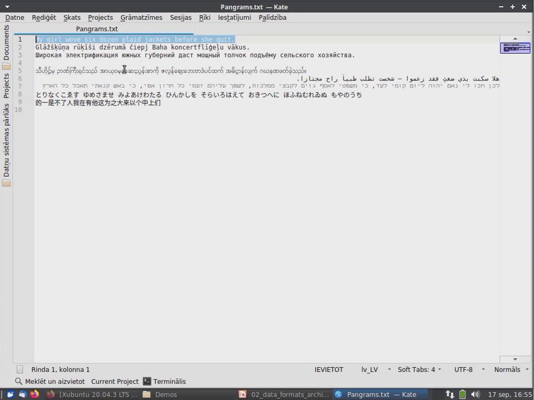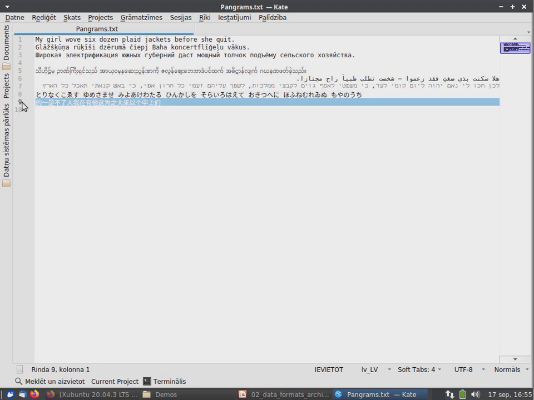English, Latvian, Russian, and so on. This is Arabic, this is Ivrit, and this is Chinese, Japanese syllables and Chinese, and this is not a pangram. These are just the most common Chinese characters.